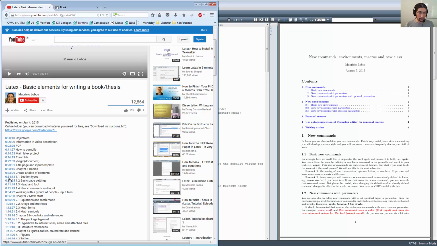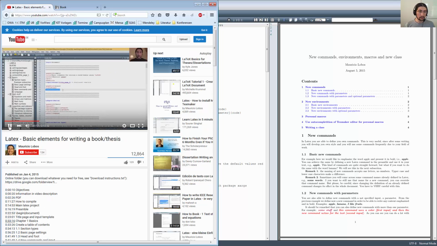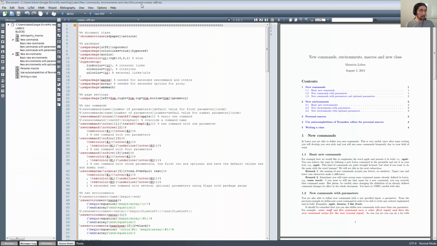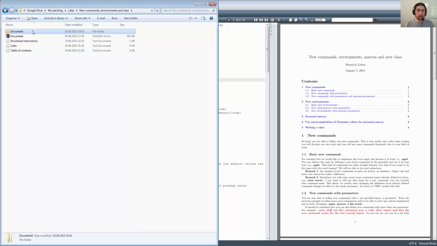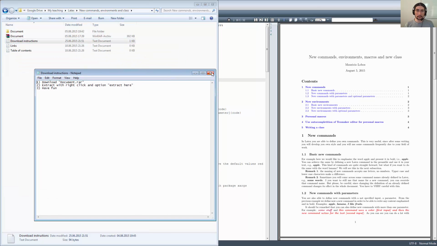And also in the video description, as already said, you will have a table of contents to all of the time points that are important for the respective video. If you click on those, then the video will jump exactly to the spot that you're interested in. Okay, so that's just one example. And for this video, you will find this folder in Google Drive, and you will only need to download that one. That's also in the download instructions.